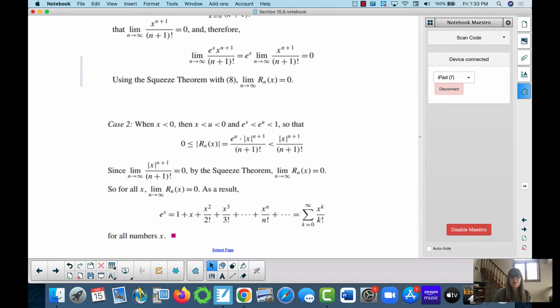As n gets bigger, that remainder gets closer and closer to 0, and as it goes to infinity, it is 0. There is no remainder, and therefore this Taylor polynomial, as n goes to infinity, exactly will be e to the x. So again, that tells us we don't know how to calculate that to infinity, but we do know how to calculate partial sums, and we can estimate what e to the x is.